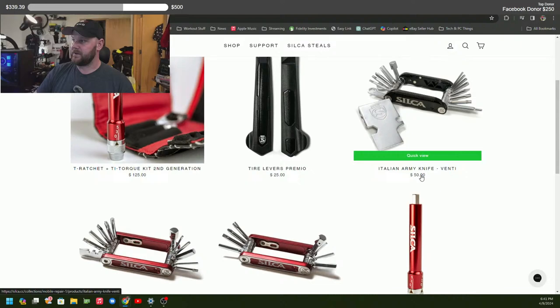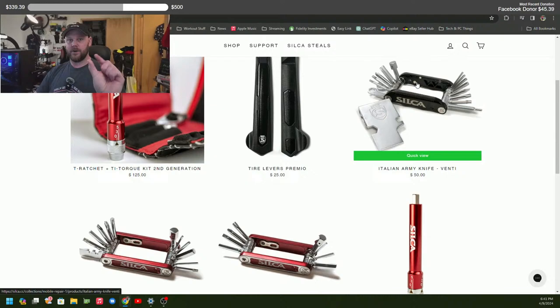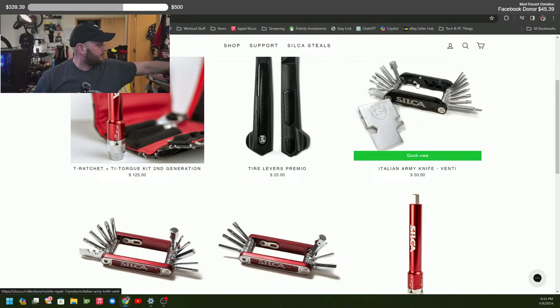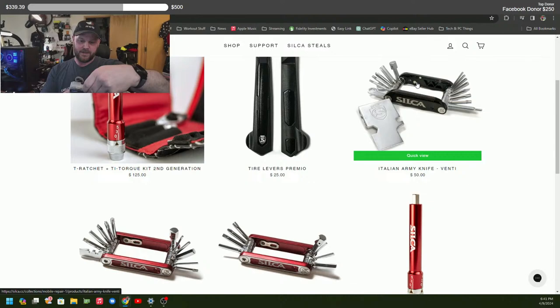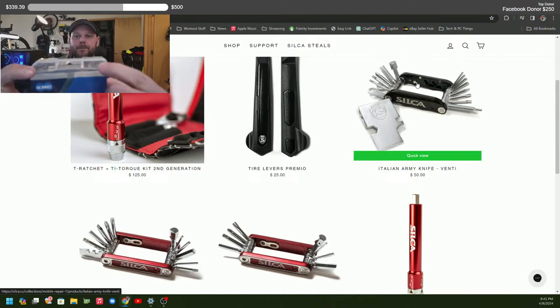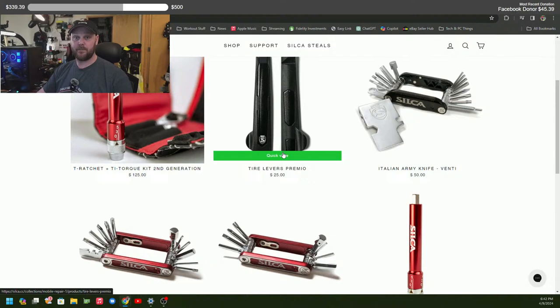So, even like, you can get an Italian Army knife type 20-in-1 multi-tool for less than $50. But this thing is sturdy, durable. It's even got an onboard chain tool, and you can mount your, I keep calling them quick links, but fast links or something. Either way, the quick connectors. I could just check here. That just says super light. It says somewhere, missing link for at least KMC. It's these guys up here.